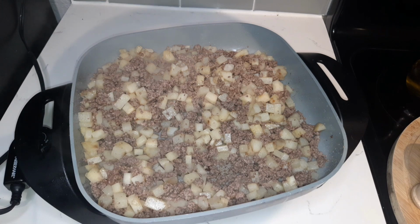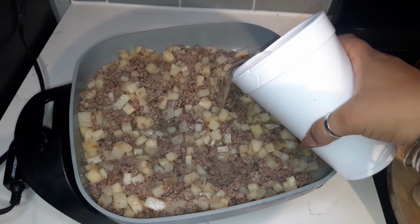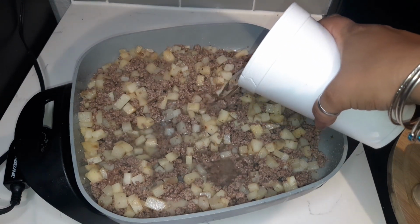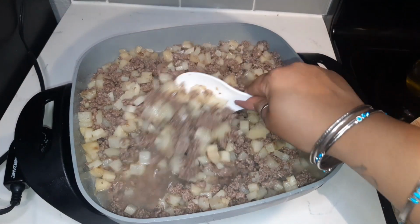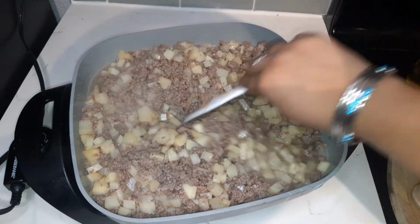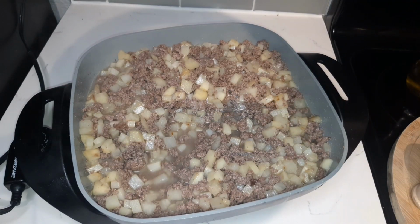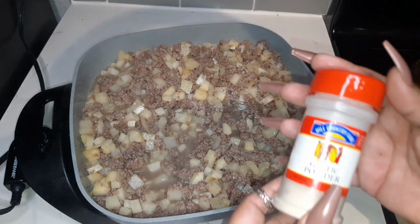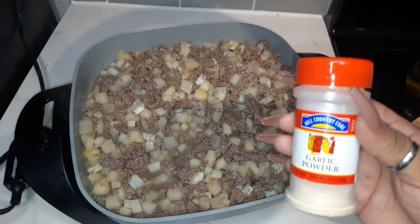Then we're gonna add, I have about 2 cups of water here. I'm gonna add this water in here, and basically what that water is gonna do is it's gonna end up cooking the rest of the papas. And it's also going to help us incorporate our seasonings, which we're going to add right now. So for seasonings, I'm going to be using garlic powder. Trying to get that to focus.